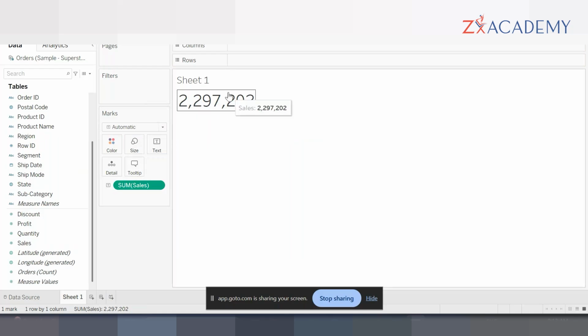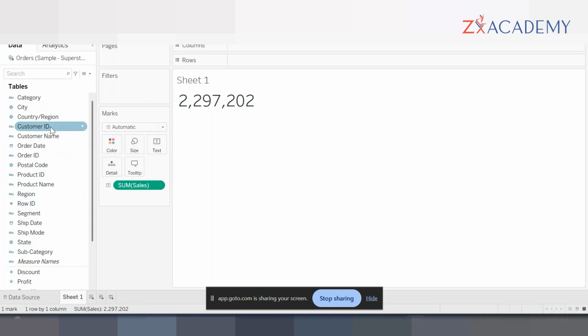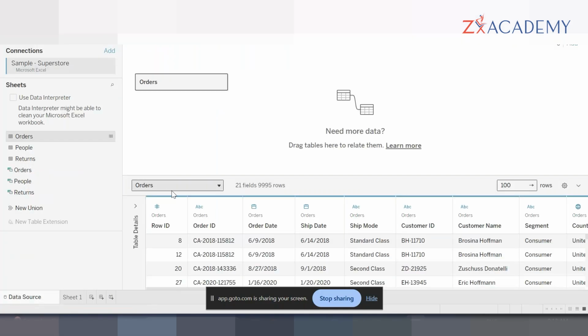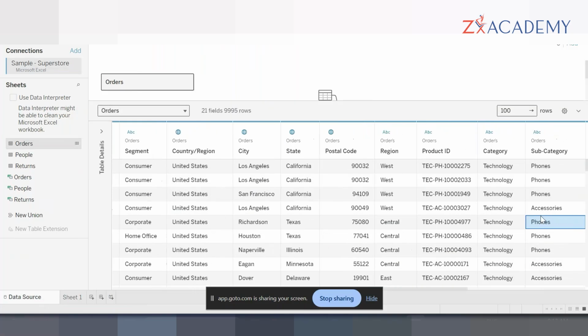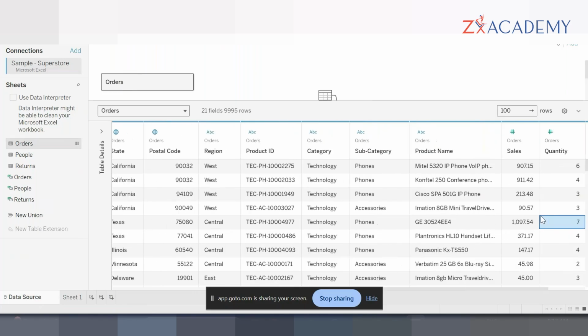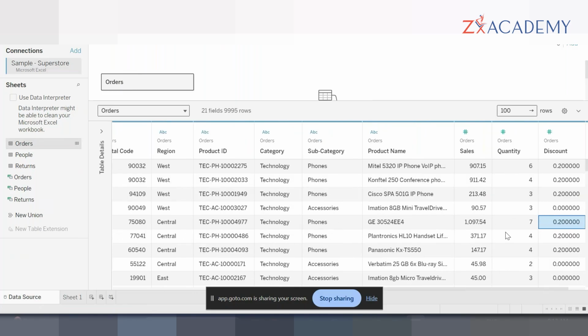Now what I want to do is display the sales where the quantity of products is more than 10, how much business we have done. So I want to filter based on the quantity. Whenever a customer places an order, they place it with some number of quantities, either quantity one, two, or three. I just want to know what is the total sales when the quantity is more than 10, or when the quantity is less than five. That is, what kind of business we have done when the customer buys with lesser quantity and higher quantity.